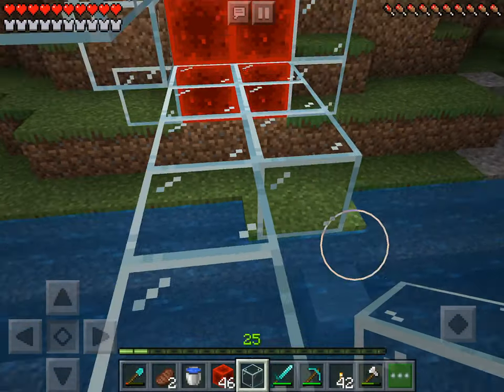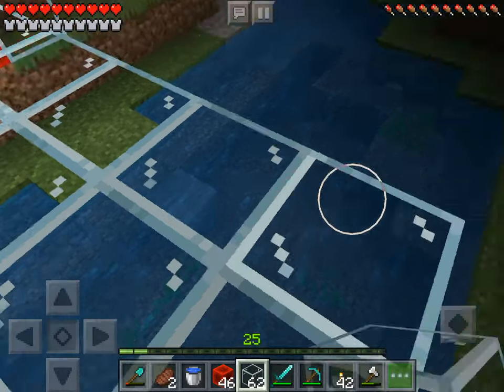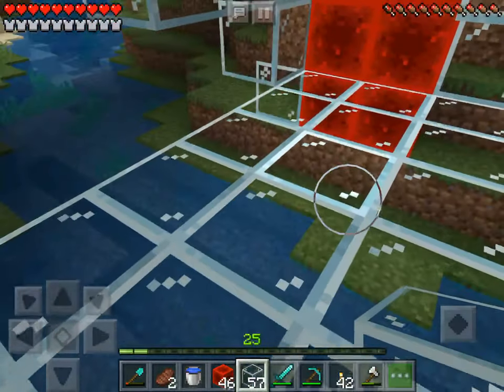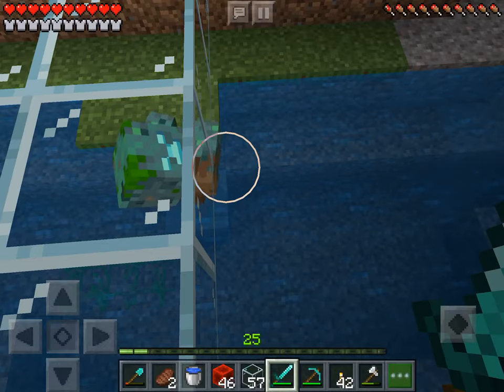So let's go ahead and just try to take this out. And this tree is going down. It's going down so much. Guys, it's going down so much. We will make one little bigger house also. And let's see. What? Oh. Oh, mama.